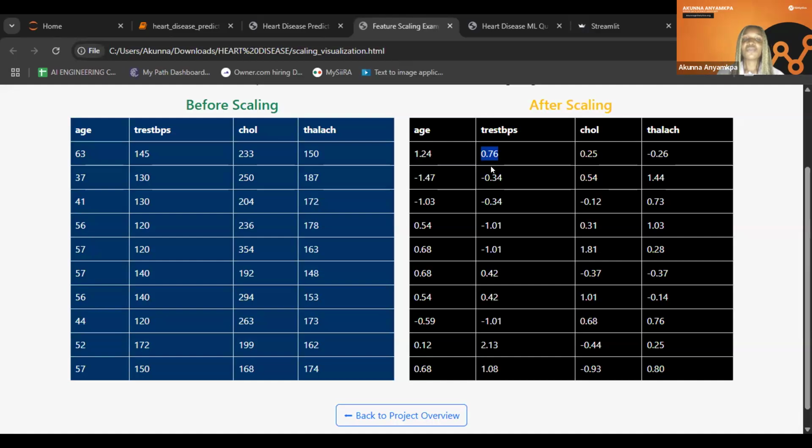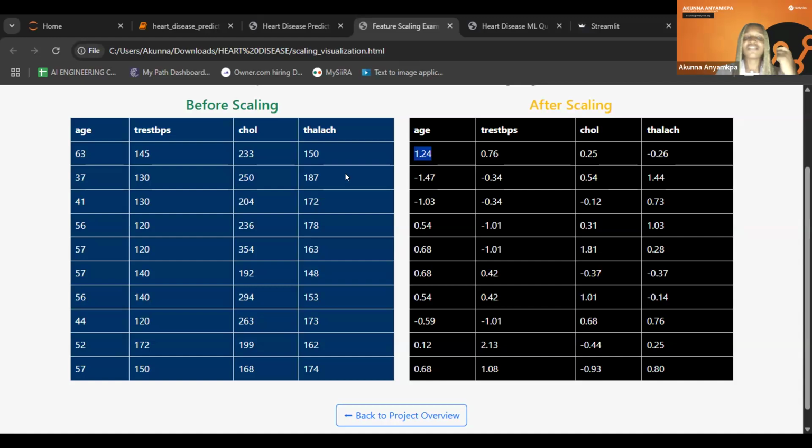No. When you scale things down, it still has its magnitude. It's still okay the way it is. It does not change. The magnitude of 145 for this particular magnitude of 63, for instance, in this age column, is still the same as 1.24 on this particular column, but we just scaled everything down. You know what it means to scale? You're just bringing everything down, but it still has its worth. Its worth is still the same. That is what we mean by scaling.